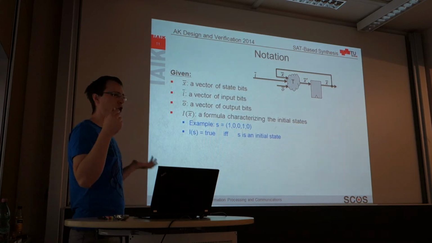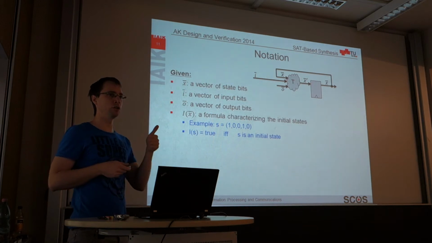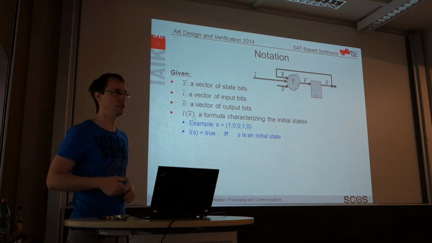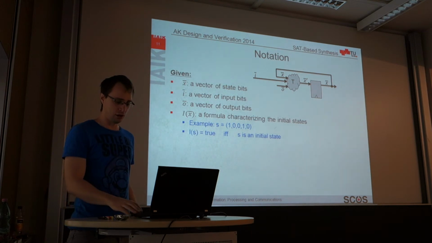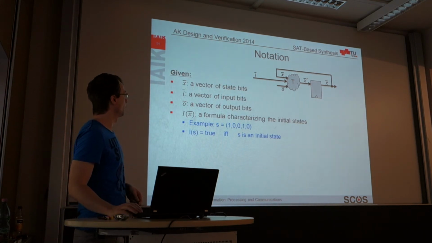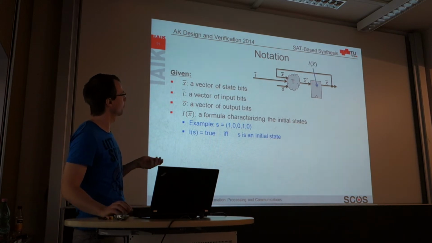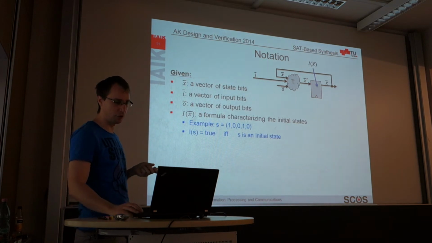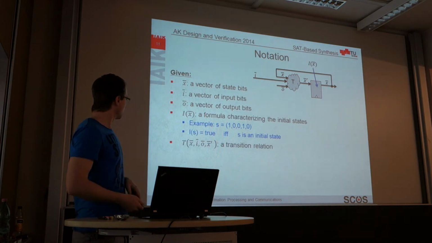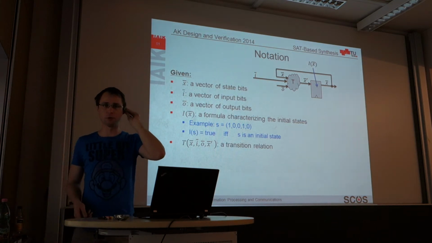So in general, for the exercises, there is always exactly one initial state, but in general you may also have more initial states where the system or the specification can start. Similar to this, in the picture, the initial state is just the initial values of these flip-flops basically. Similar to that, we also have another formula. We already mentioned it briefly before.